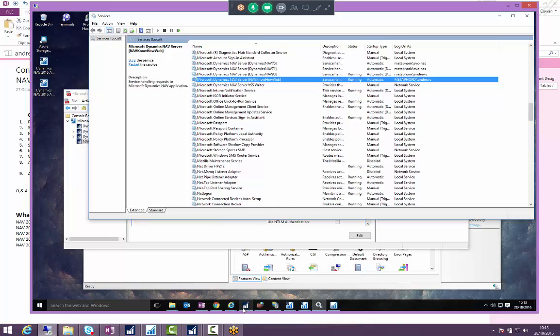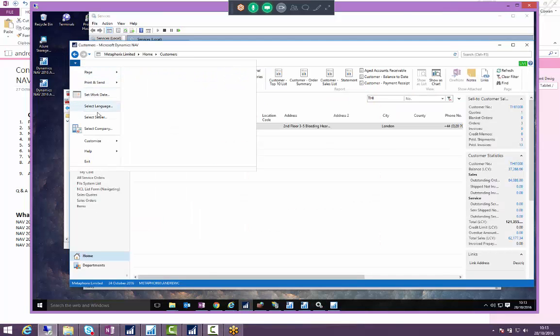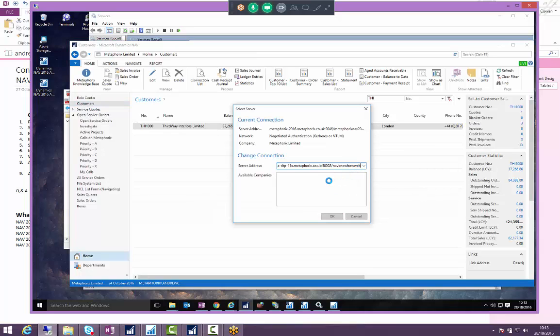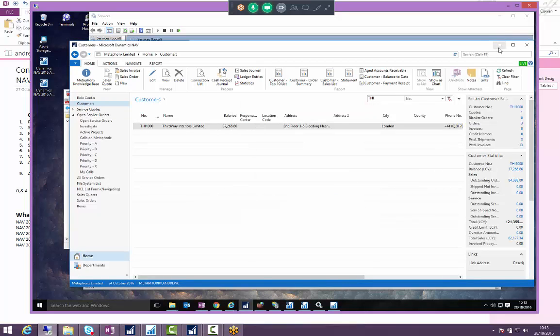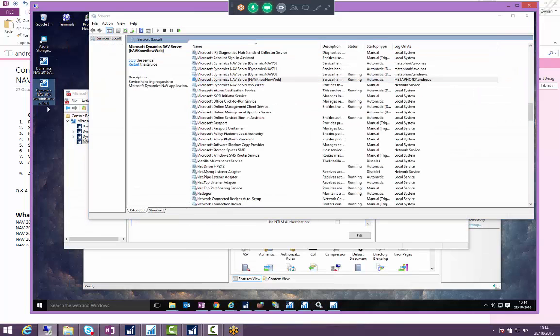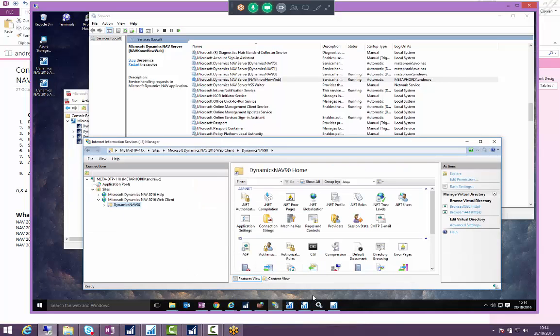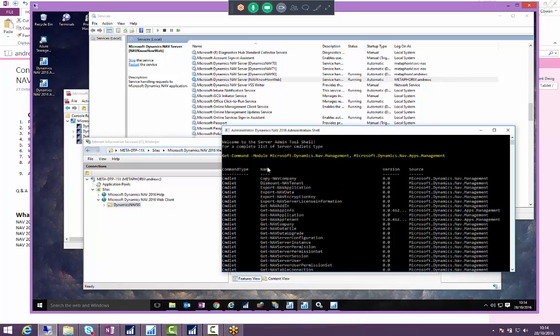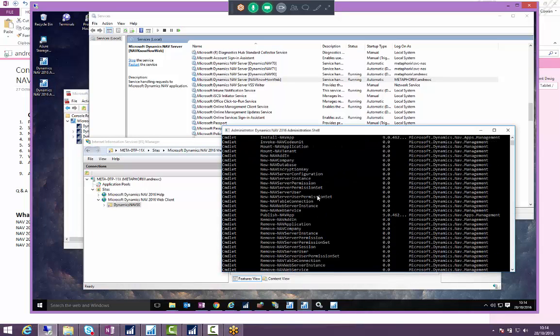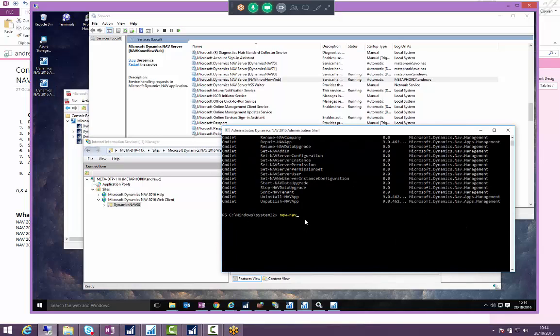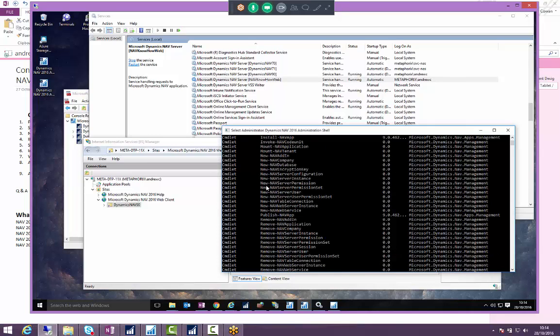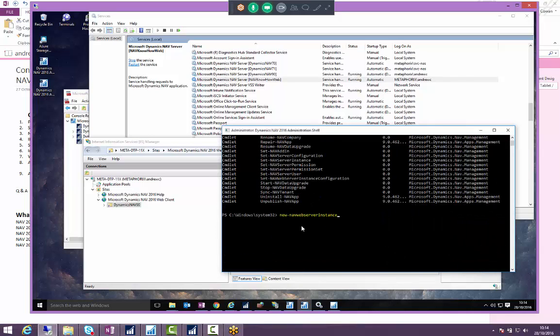So we could connect to this directly using a NAV 2016 client. We could put it in here and drop it in and connect using the RTC client, but we're not going to do that today. We're going to go to our Dynamics NAV administration shell, and that is a bunch of PowerShell commandlets, and as default it should be installed on your NAV server. Here it is. So I opened up that icon as administrator. It has to have admin rights. I'm going to type in New-NAVWebServerInstance. And if we go up, we can actually see the commandlet up here. New-NAVWebServerInstance there. Okay, so if we press enter, it's going to ask us for some details.